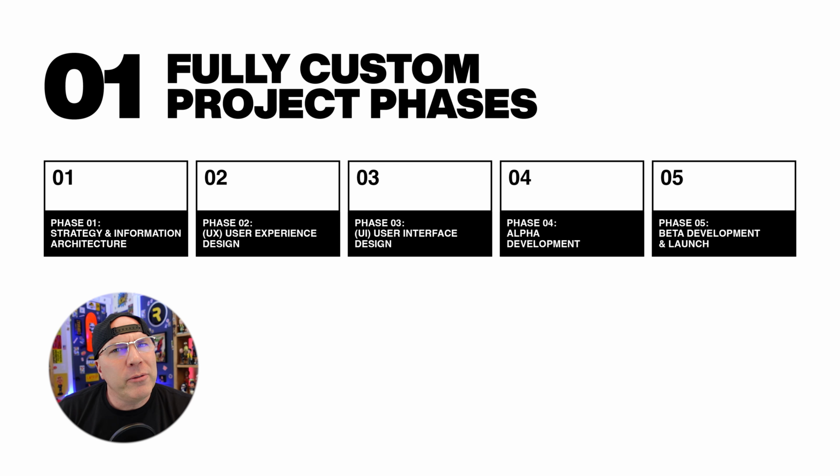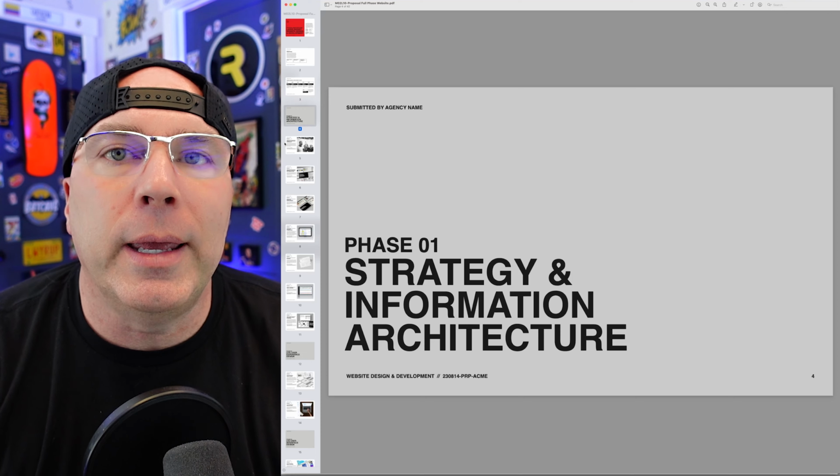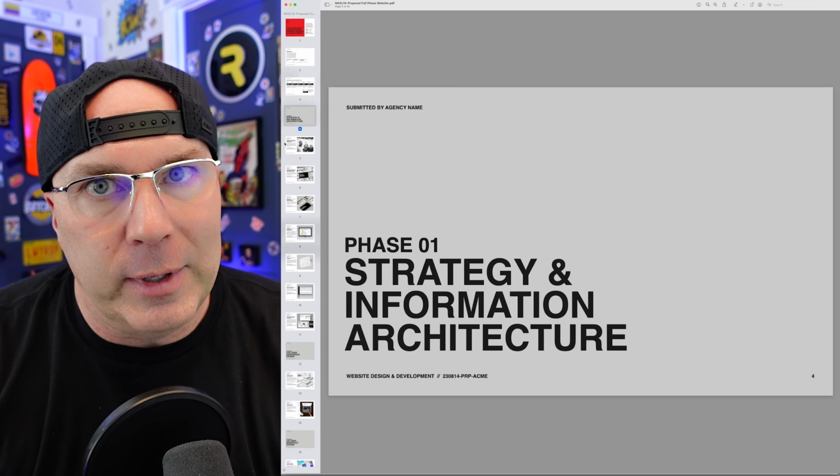By the way, alpha development and beta development, I've seen these flip-flopped sometimes where the alpha is the primary final one before launch, and others where the beta is the primary final before launch. In this video, I'm using the beta as the final before launch, but you may see it the other way around sometimes, the way people run their production. Doesn't matter as long as you have 2 phases of development for these mega sites. Now, let me take you through really quickly what each of these phases entails.